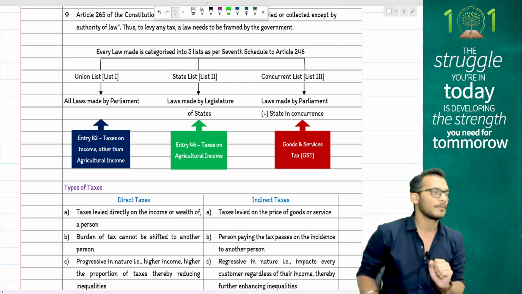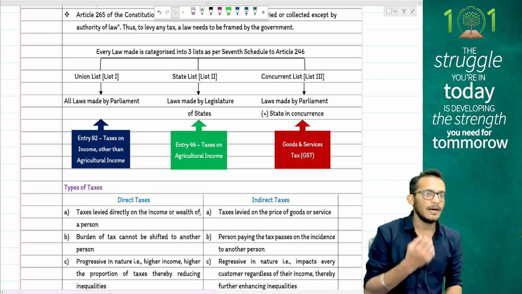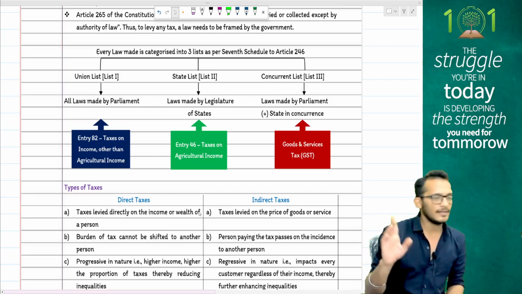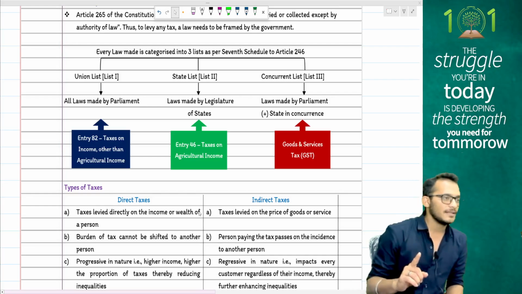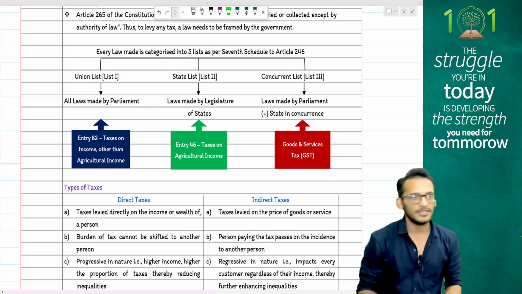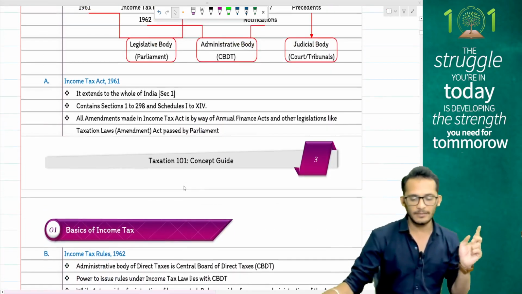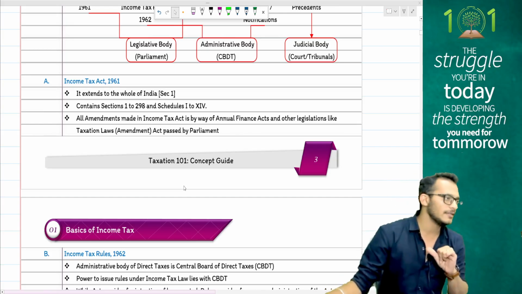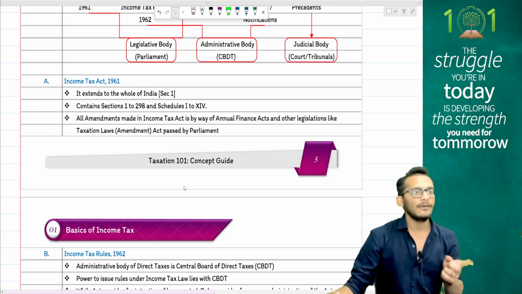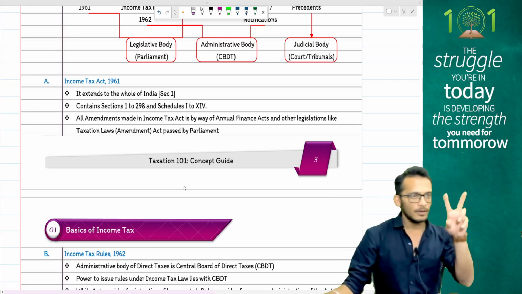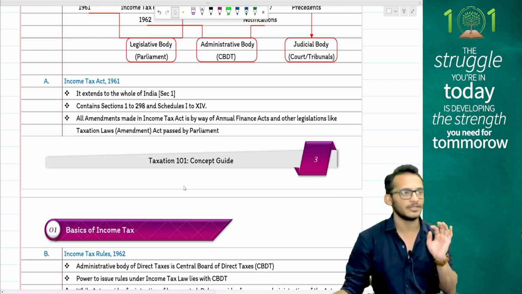Union list covers all your central income tax, except for one tax which is called agricultural tax, which forms part of state tax. In income tax, agricultural tax is partially integrated. Agricultural income is exempt from taxes. That is what is to be kept in mind when it comes to your attempt, people. For assessment year 25-26, you are looking at Finance Act 2024 and Finance (No. 2) Act of 2024. 2 acts for you to read. Like we discussed earlier, Finance Act 2024 does not have much. Finance (No. 2) has the major amendments of it.